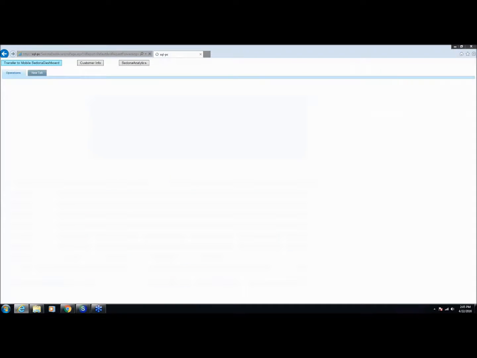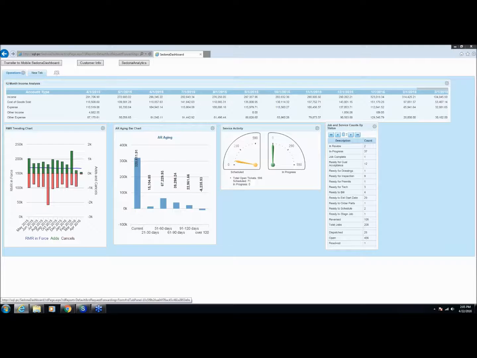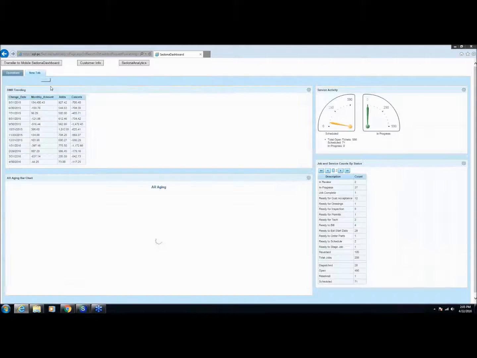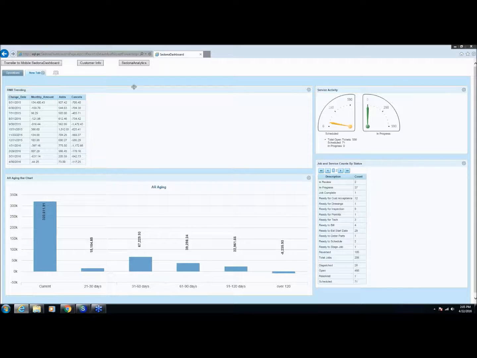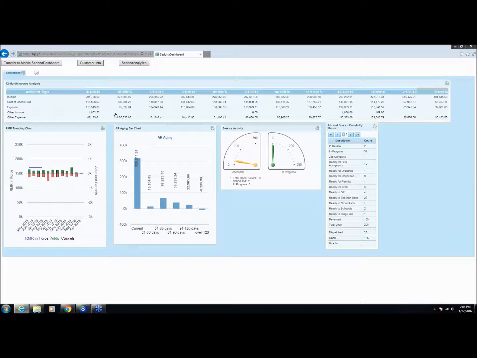Now, we know how to make a tab and add to the tab. How do we get rid of a tab? Okay, you say, yep, I like this one better. This is the one I want to keep. I want this guy to go away. First, I'll show you how to take out one panel, because if you go to a panel and you say remove, they'll say, are you sure? Okay. Boom, it's gone. And if I want to remove the entire tab, I can go up here to this one, and I can say remove tab, are you sure? Yes. And in a second, the tab will be gone. There we go.